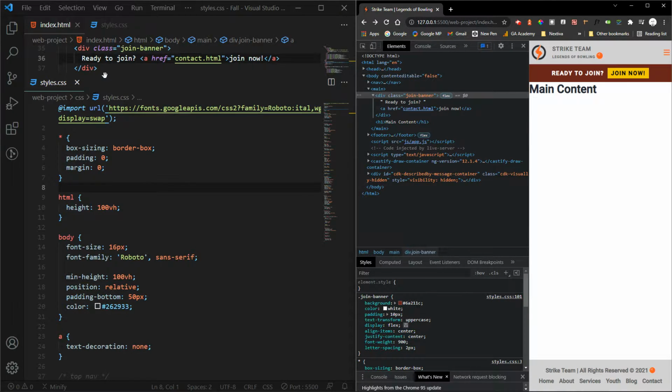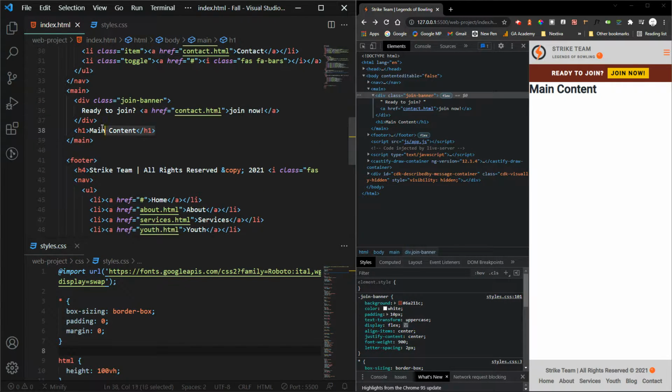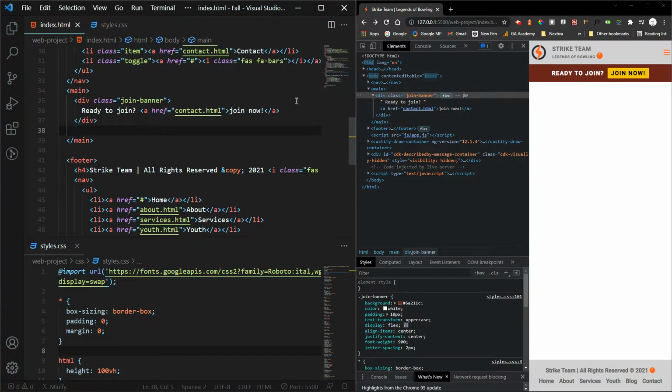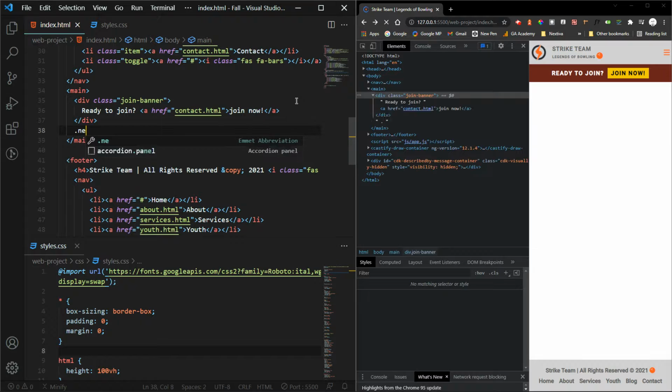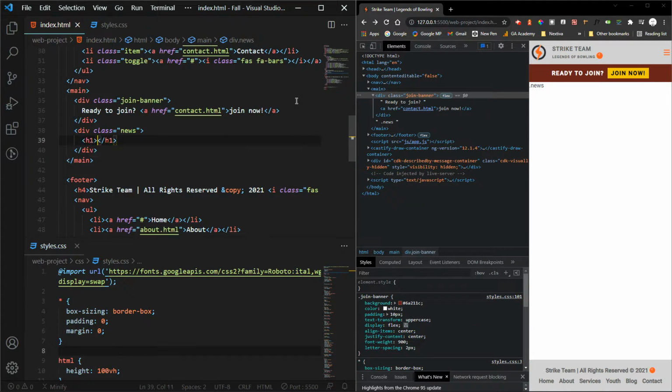So the first thing we'll do is let's go in and add our HTML. And moving forward, I'm going to remove this H1 here. And let's go ahead and add in a news class. And then inside of that news class, I'm going to add an H1. And let's call it bowling news. Okay. And that little bit of HTML and probably about 14 lines of CSS, and you can have a pretty amazing look going on here.